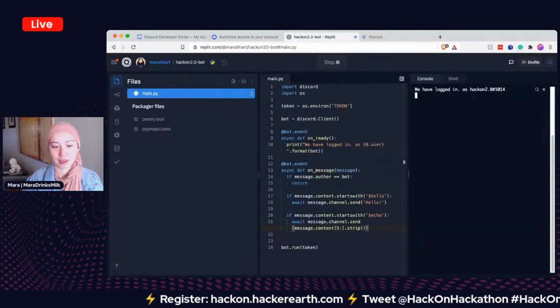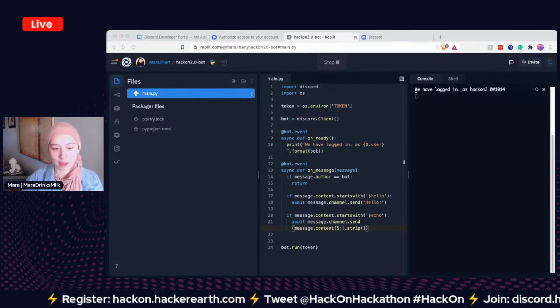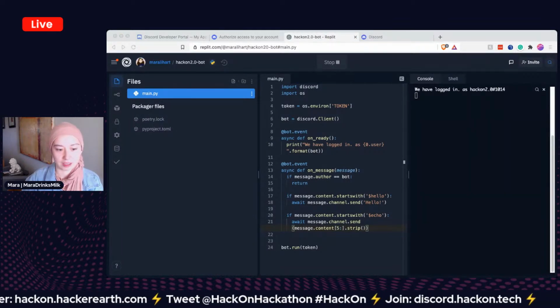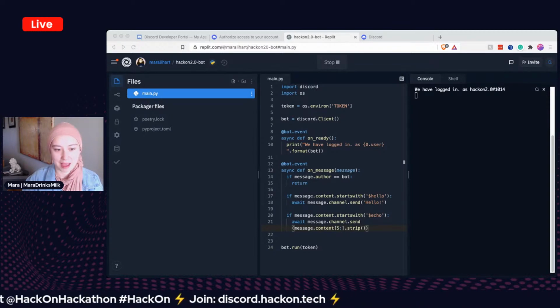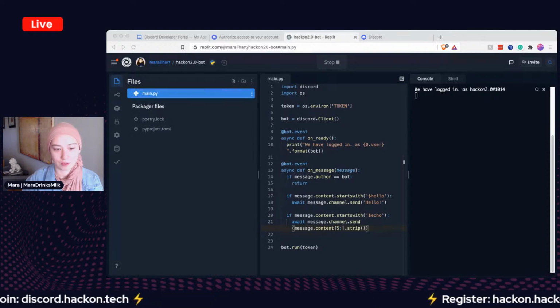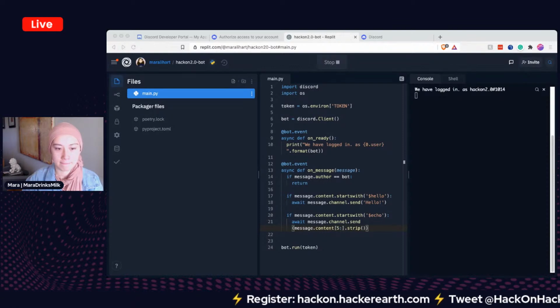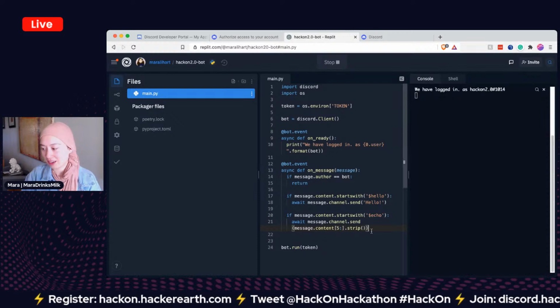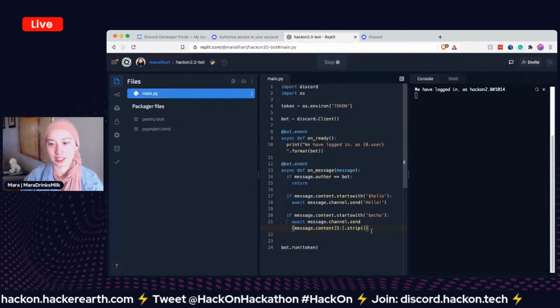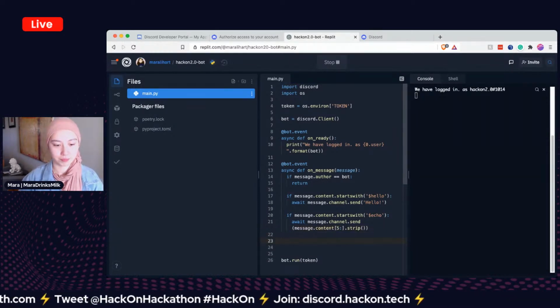And that's all it takes. Okay. Just for the sake of time, we'll do something not necessarily with just sending text back. Let's do something else. Let's do two commands at a time, because I think they're both a little bit different.